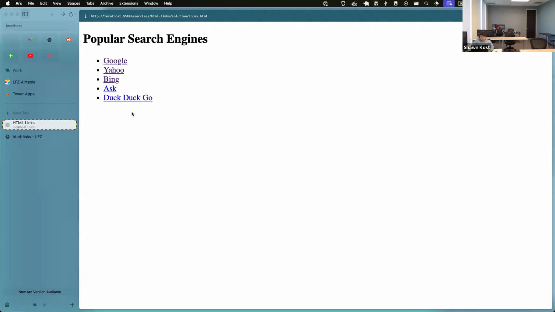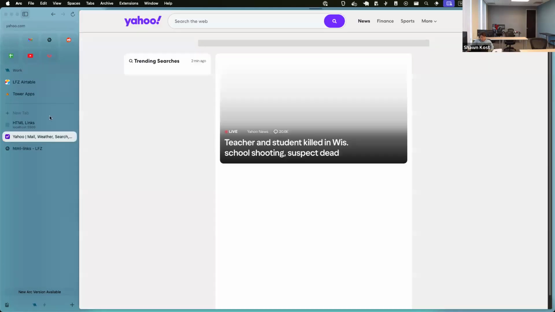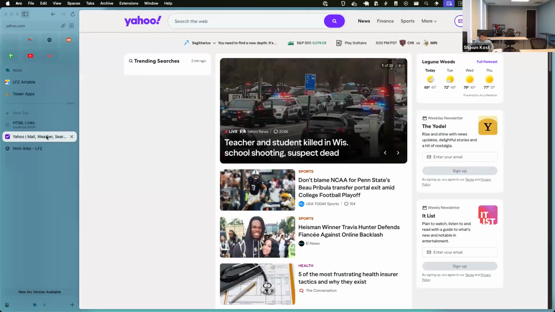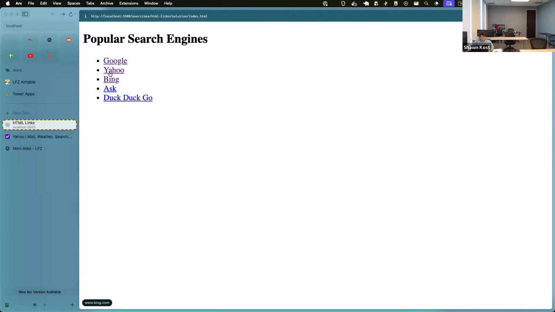So now you can see as soon as I click on Yahoo, it opened Yahoo in a brand new tab. And I still have my old tab with all my other code right here. So it kind of just depends on what you're doing. But it's very common that if you're linking to an external resource, so someone else's website, someone else's absolute URL, you'll usually open it in a new tab. That way you keep the user on your web page.